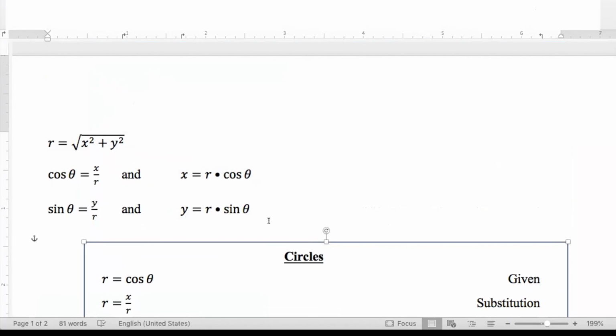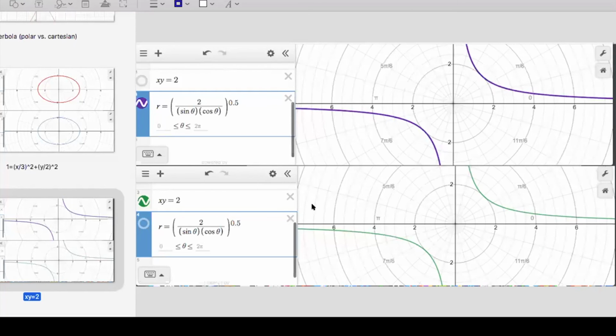How exactly did you know that it was supposed to be xy equals 2? Like, how did you get the xy part? It's just because that's the equation we made up when that was what we were looking at here in Desmos. That was the graph I drew here and here, and they turned out to be the same. So I wanted to show you how I got from this equation to this equation, where this equation came from in the first place.